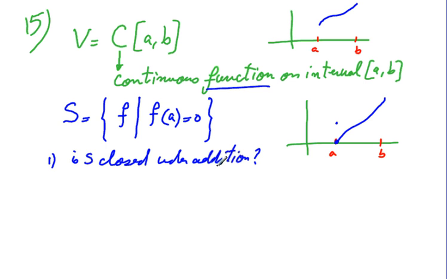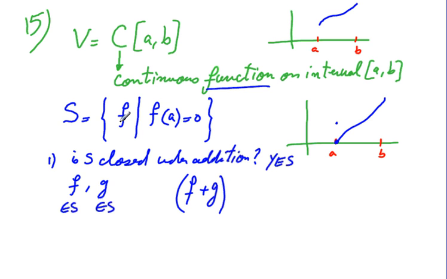Is that closed under addition? Yes. If you add two functions that start off of the x-axis, the sum also starts off of the x-axis. The answer is simply yes. Because if you add f and g, if f was a member of S and g was a member of S, then what is f plus g at a? First you say, I have two functions. I add them. So that's another function. Is the sum a member of the set?